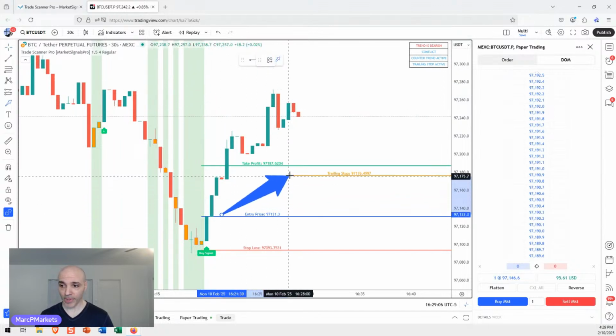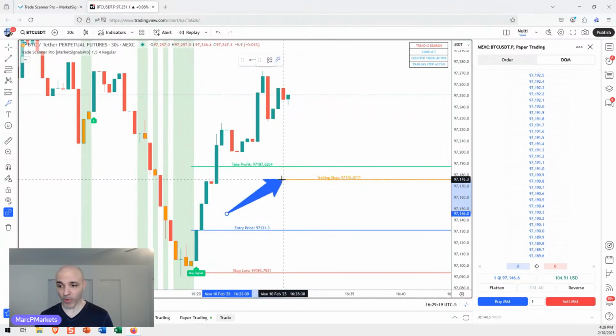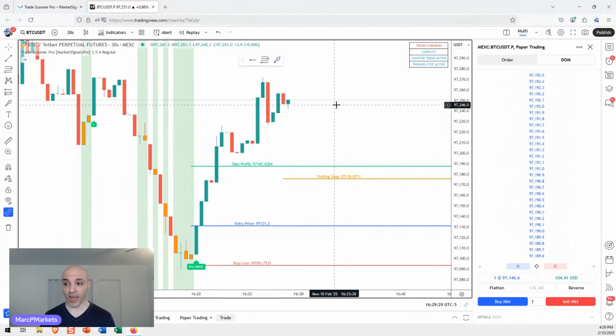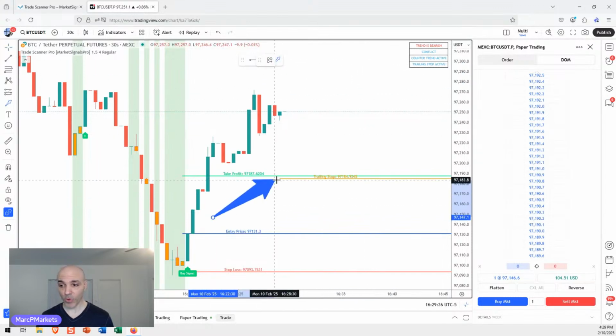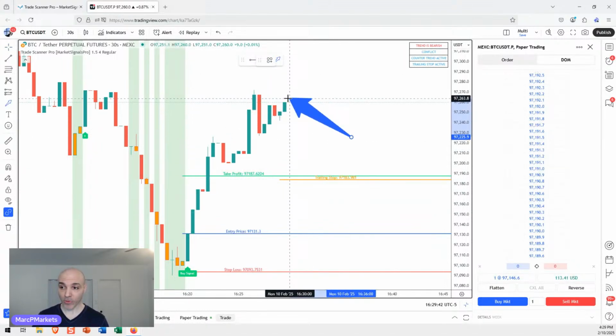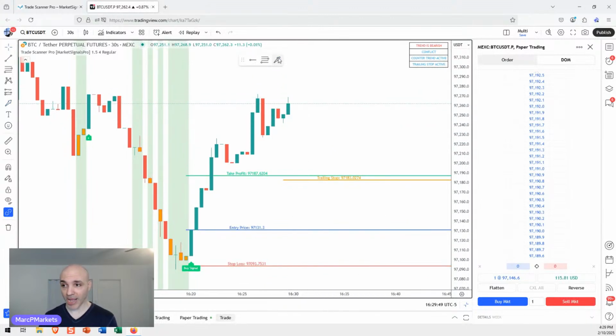My trailing stop is now almost at my profit objective. So I may give some money back here, and I'm willing to give it back in order to capture more. That's how the trailing stop works, really, right? If we pull back, I still make something, just not as much. All right, who cares? It's still green. But if the market randomly runs, I'm in a winner. I'm in a much bigger winner than I normally would capture. So like right now, I'm at 1.5 to 1 if I get out at the trailing stop. 1.5 to 1. I'm at 3.5 to 1 if I get out up here. But I'm going to let it run. That's the whole idea. Let your winner run. The trailing stop, that's the purpose of this, to let the winner run to capture more.